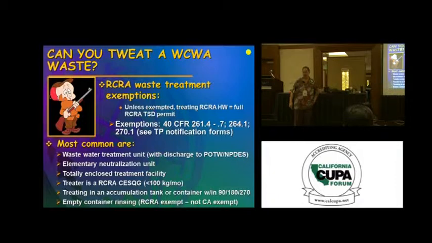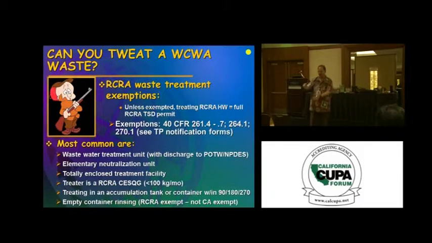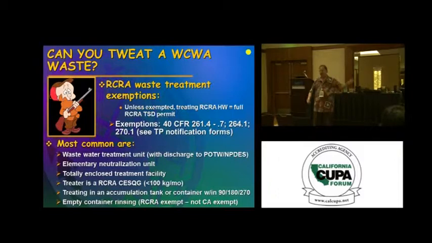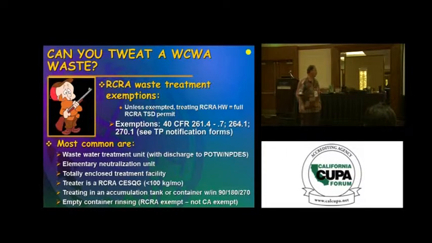What's the most common thing you find that doesn't meet one of those? Okay, you have a treatment system, like let's say your typical plating wastewater treatment system, right? Dump the tanks, they all go in the system, flocculation, right? And they have a separate gold plating operation in a different room. Well, you generate a little bit of this stuff, these 5-gallon buckets. Well, why don't we just run it through the treatment system? Fine. Put it in the 5-gallon pails. You walk it over there into the accumulation tank, and then it runs through the whole system. That's not a totally enclosed treatment facility. Doesn't meet the definition of a wastewater treatment unit.